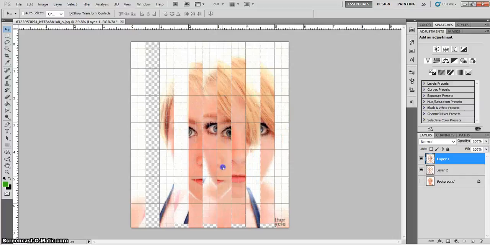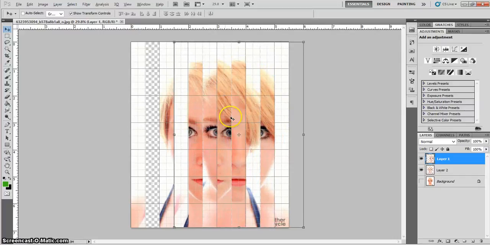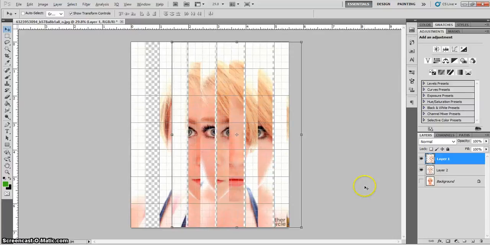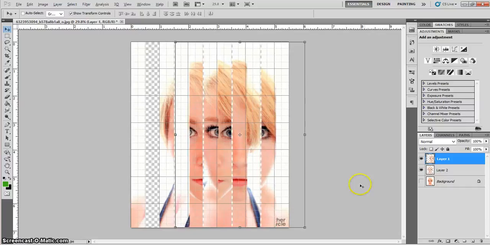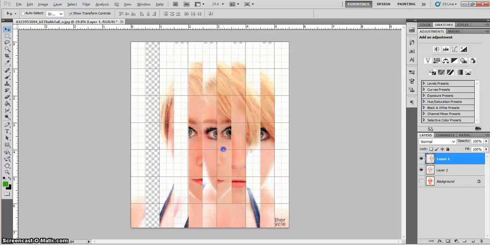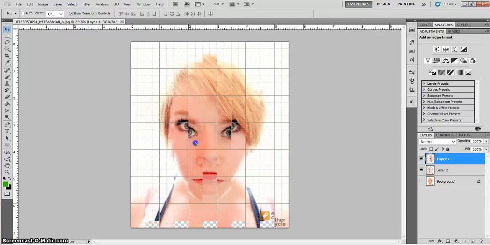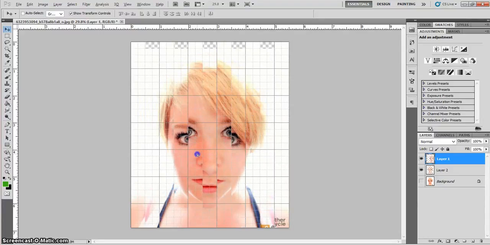So you're going to find whichever one of these works best. Now if the mouse is annoying you because it kind of jumps around, you can also just use the arrow keys on the keyboard to line this up. You're going to find whichever one looks best to you. I actually think that I liked the shifting up and down the best for this picture. But you find what works best for you.